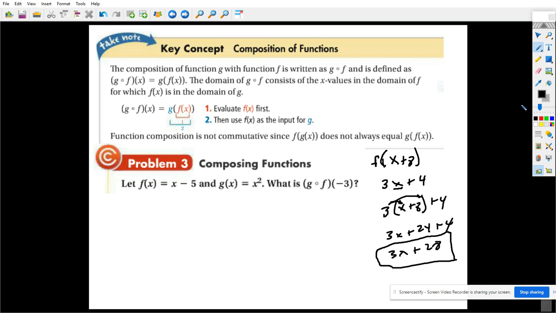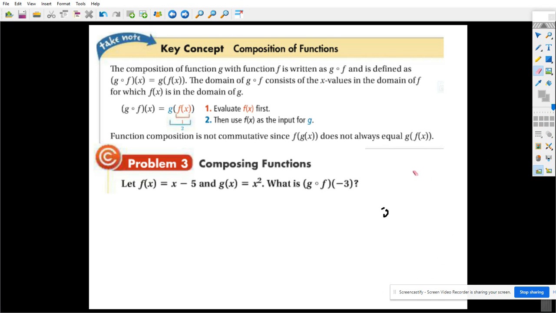So we're going to start off with a problem where we solve it. Then we're going to show a couple where we plug an equation into an equation. So you see here I've got two equations, and I want you to look at the notation. A lot of the times I will write it as g of f of negative 3, okay? This is the same exact thing. The composition symbol looks like a little open multiplication symbol, but it's not multiplication. We always start in the middle. So I'm asking you to plug in f of negative 3. I need to take this negative 3 and plug it into that x.